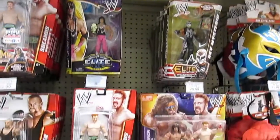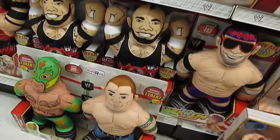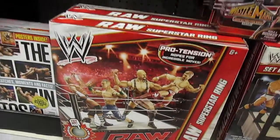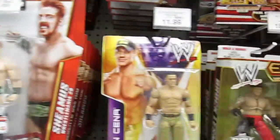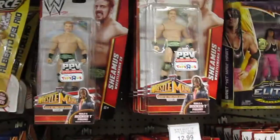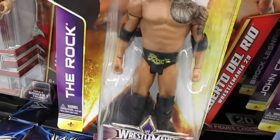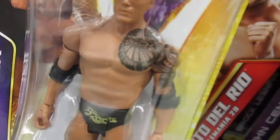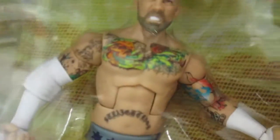Here in the wrestling section — I used to have all kinds of wrestlers when I was a kid, I loved them. I had a lot of the plush ones, I had the ring, every single one of them, more of the old school ones back in the 80s. Are you guys into wrestling at all? I think the characters have just gotten cooler — the figures have great articulation and they even have tattoos now. The Undertaker was one of my favorites, I love The Rock, and I think John Cena is awesome.